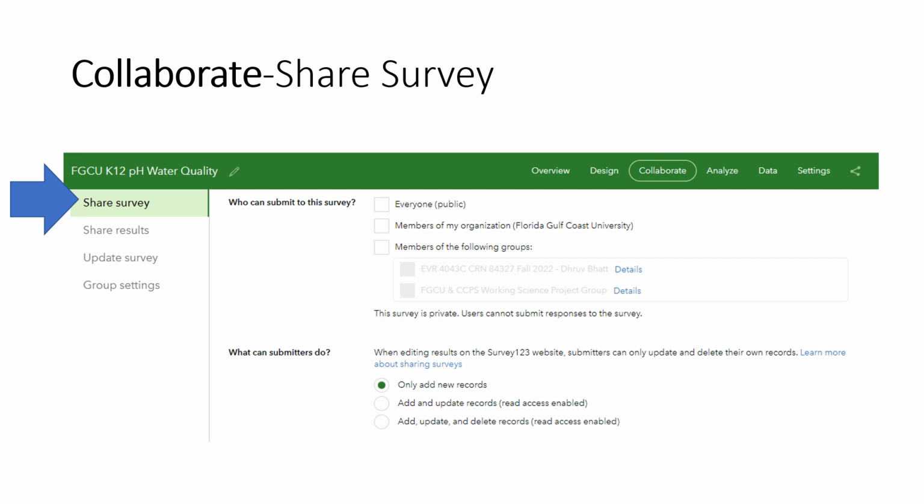Most often I have K12 students complete their data collection in their notebooks first and then use Survey123. So I usually just set it to add a new record only. I do not usually have them make edits to it. The idea is that you completed your lab work or you're outside, you did the pH level of this pond water. You should know everything that you're going to submit, and then you're just literally transferring it from what your team wrote down to what you're putting into the survey via your cell phone or tablet device. So I like to make it so they only add a new one, so that there's once again less clicks, less things for them to go back and change and adjust, and fewer errors that will occur.